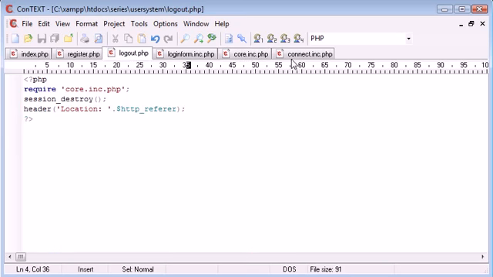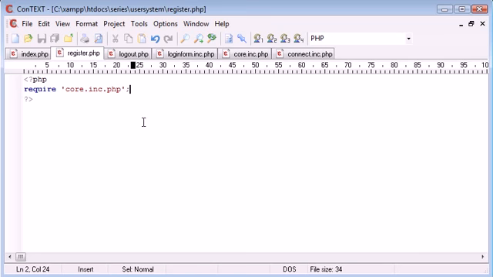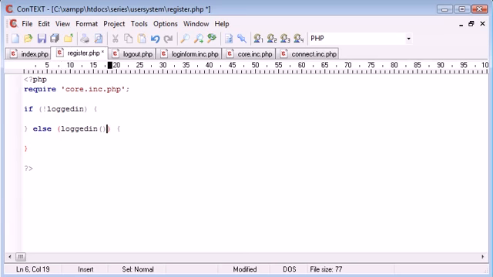So what we need to do is in register.php include this. We need to say if not logged in, we need to register the user. Otherwise, if the user is logged in, so else logged in, you're already registered and logged in.